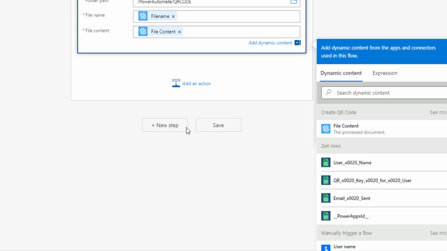So the next thing that we are going to do is we're going to send an email with this attachment. So we're going to get this attachment and we're going to put it in an email. And after that, we're going to update our Excel sheet or our Google sheet so that we say that we have sent an email. All right, let's see how that is done. So the first thing that we need to do is we need to get this file that we have created somehow.